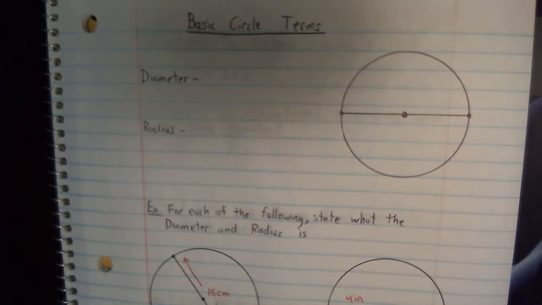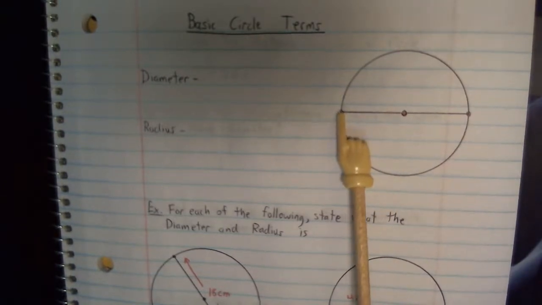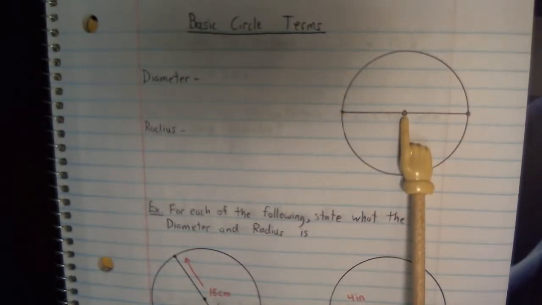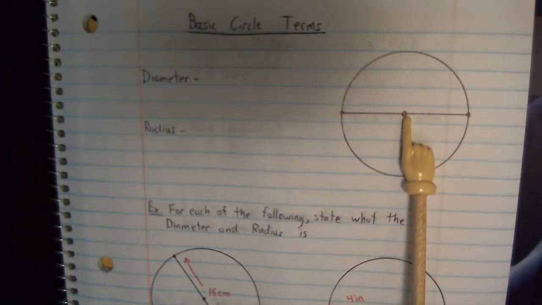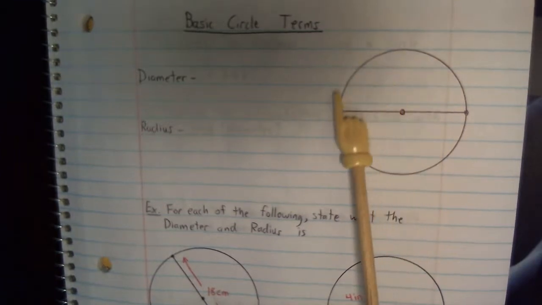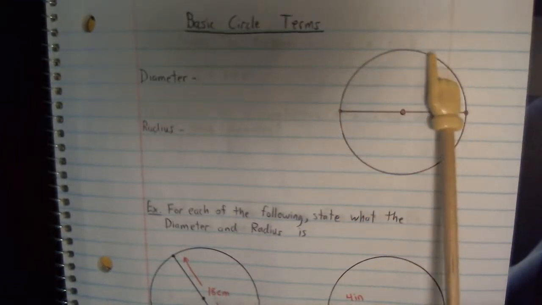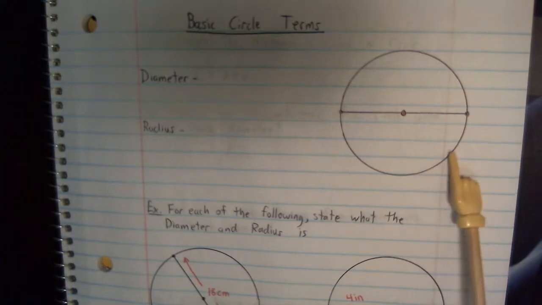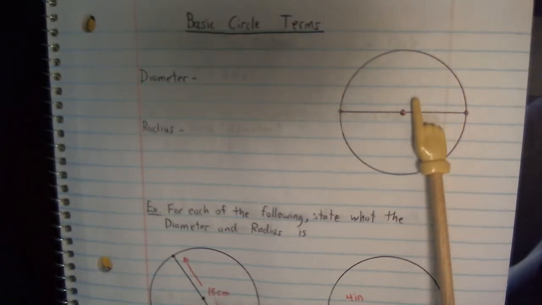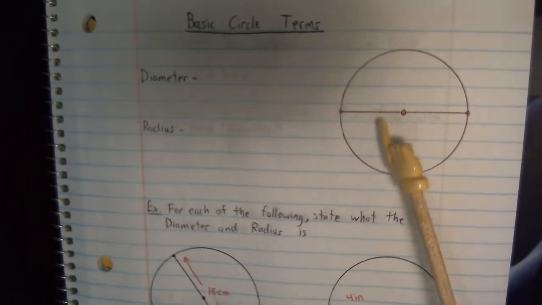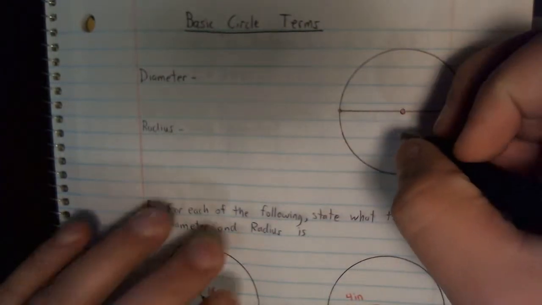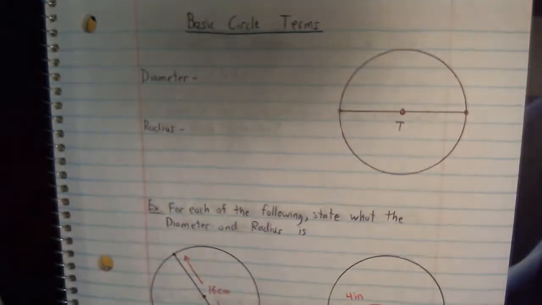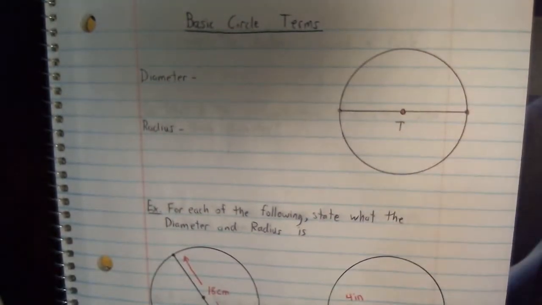Let's talk about diameter and radius right now. Diameter is a type of a chord that goes through the center of our circle. Okay. Now, the center would be the point that is equidistant from the circle itself. Okay, and what makes it a circle is that all of these points are equally distant away from the center. And we generally name a circle based off of whatever the center point is called. So, for example, if I called this point T, we would call the entire circle T.